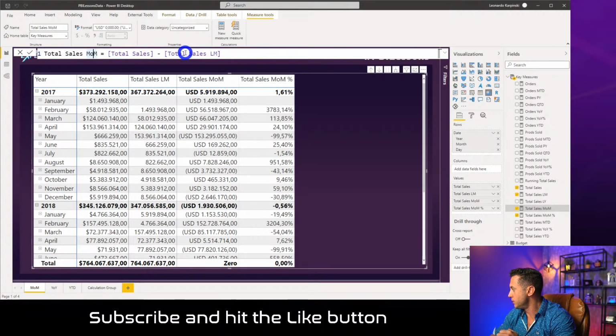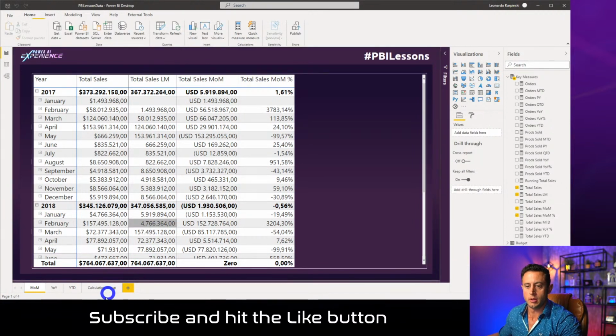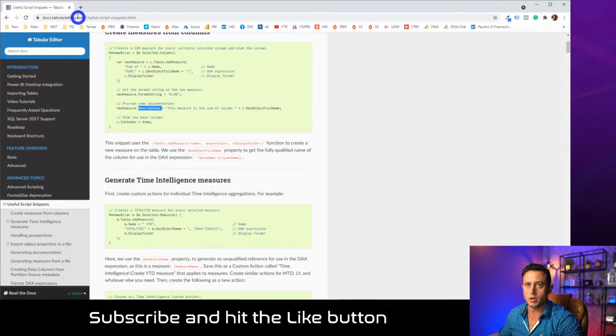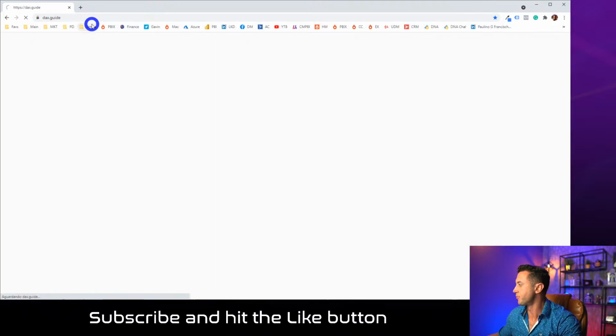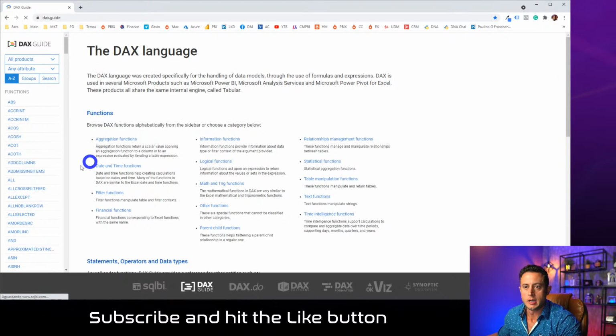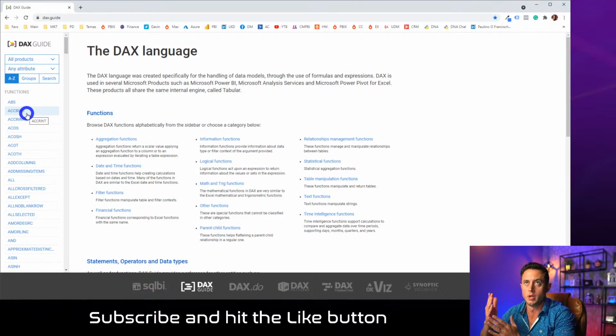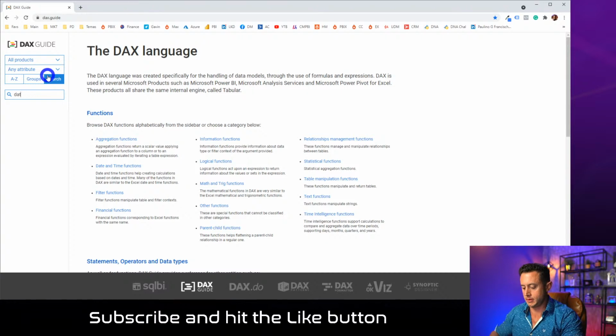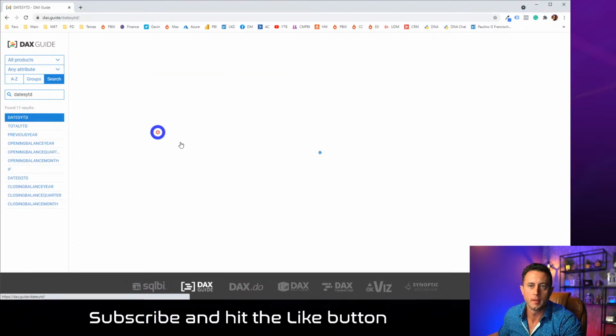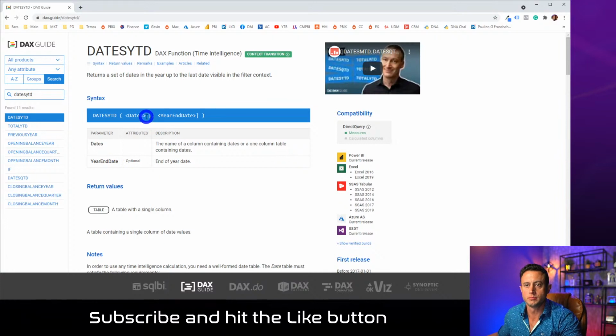How to alter YTD calculations as per financial years? Nice question. You have here under the documentation for DAX Guide, if you have different financial years, you start your financial year on, let's say, June or July, you can do the following. Let's search for DATESYTD, and you have an optional argument for year end date.